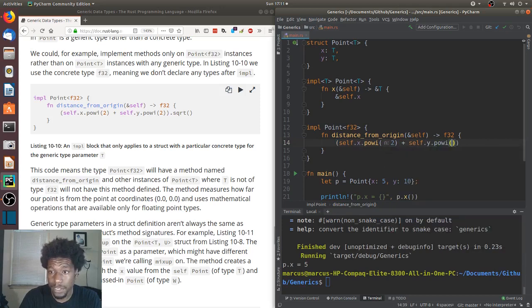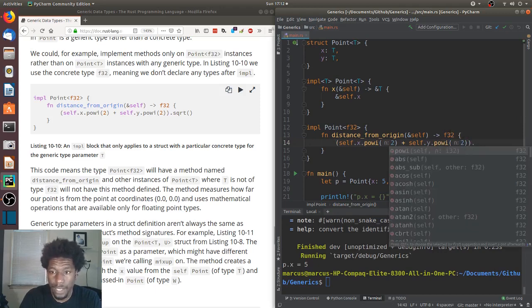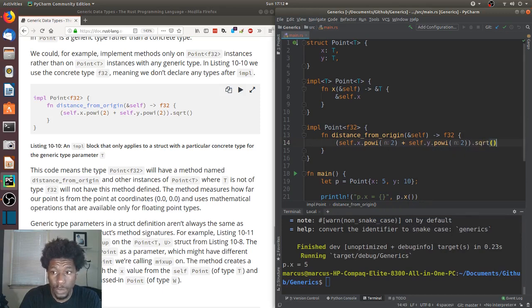It should be about the same. powi probably stands for integer, so taking powers of integers. Dot sqrt, square root, and that's going to be returned.